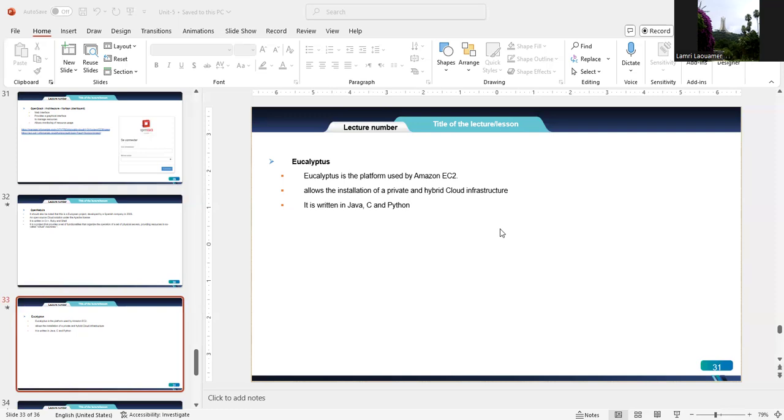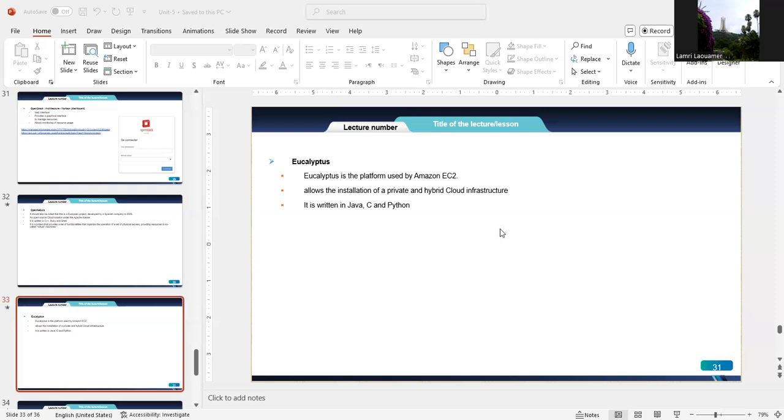4, Eucalyptus can be used with DevOps tools like Chef and Puppet. 5, also it isn't as popular yet, but has the potential to be an alternative to OpenStack and CloudStack. 6, it is used to combine hybrid, public, and private clouds.